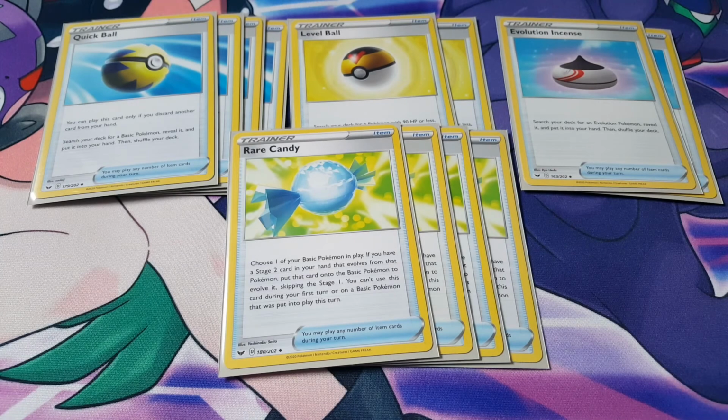And I'm also going to be playing here the 4 copies of Rare Candy. It's definitely a really nice card, of course, because this is what's needed to actually evolve into the Decidueyes, and given that we're playing 4 of them, we are definitely going to be playing 4 copies of the Rare Candy.